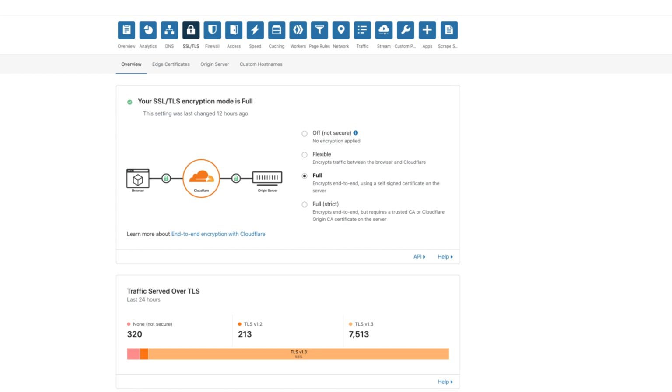I use SSL/TLS encryption. I have a self-signed certificate on the server. Then the traffic to the server over TLS has a number of ways to contact, but my website can only be contacted over TLS, so it won't be able to be contacted on non-SSL.